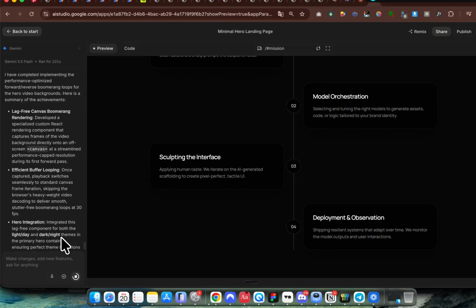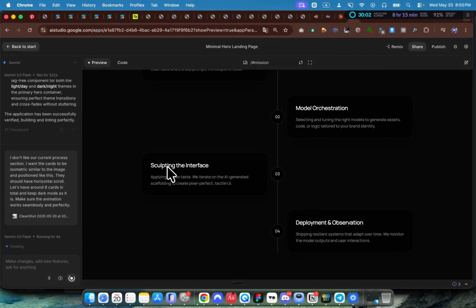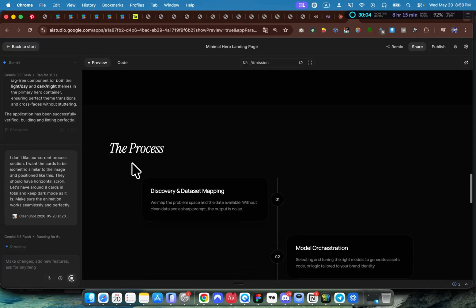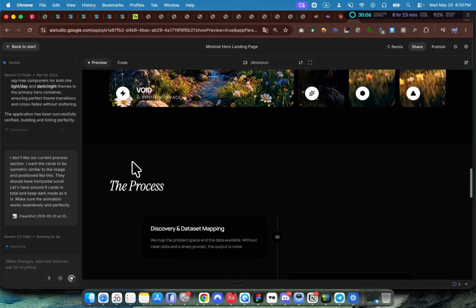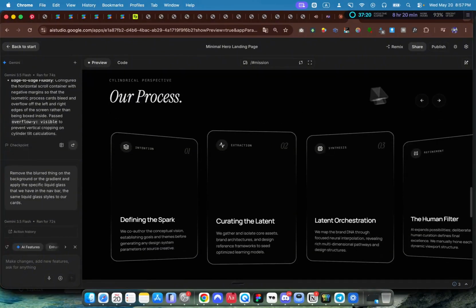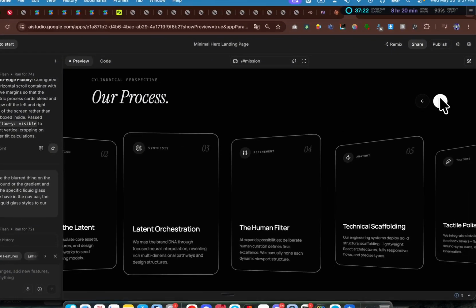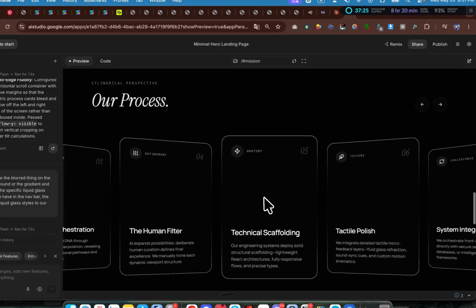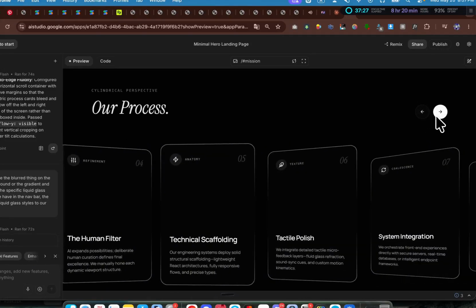And again, we didn't provide much context or anything. We just explained with our words and just gave it like low quality screenshot. I'm not sure the result will be that great, but let's wait and see what it comes back with. And this is what we received. As you can see, it looks pretty cool. We have this animated cards with our process, which is exactly what we need.